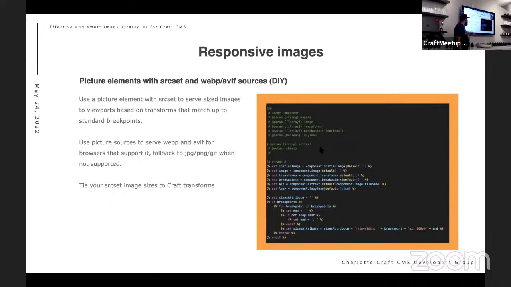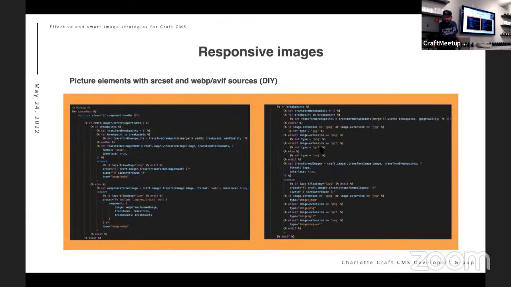You can pass that as a boolean whether you want it or not. And then I'm generating this long string here, which is my sizes attribute, which is another thing the SRC set needs. And it's literally, I loop over the breakpoints and I say, if you get to this minimum width at 100 viewport width, then write out this image.